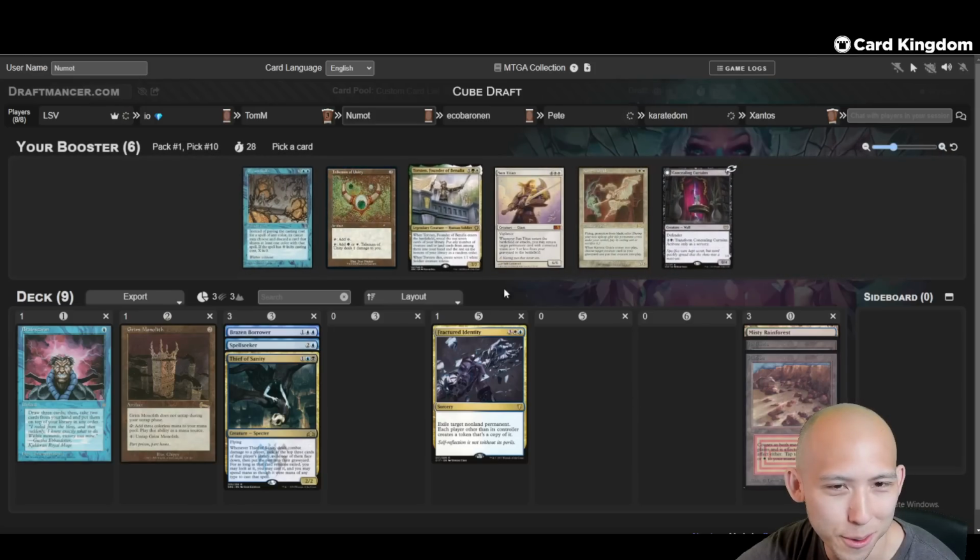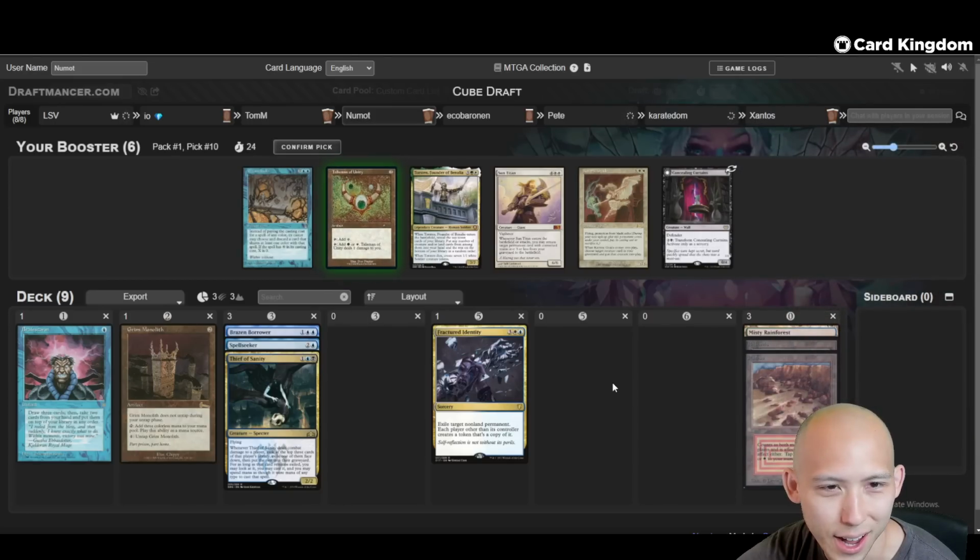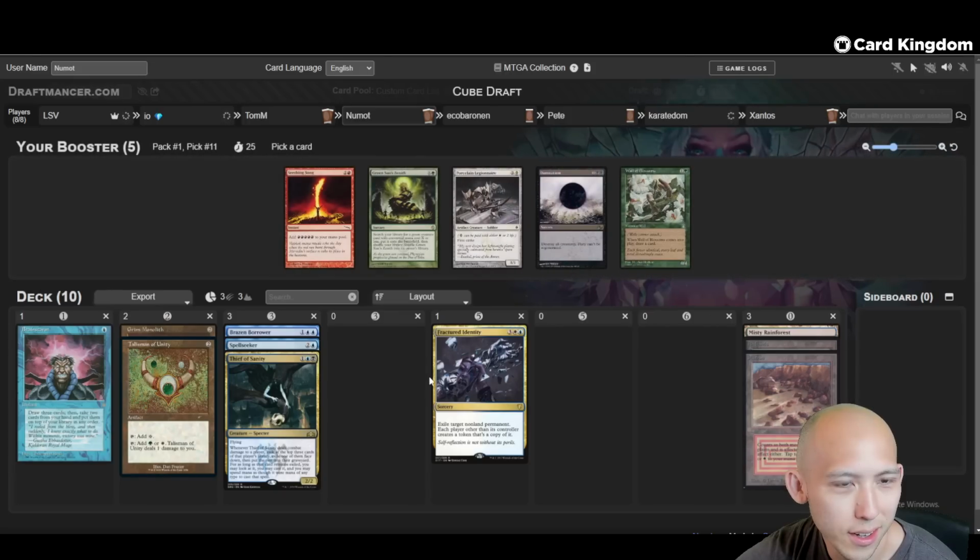Yeah, this was the Zuran Orb pack, I think. We have the green-white Talisman I don't mind taking now on the wheel. Dream Halls is super fun. Somebody took the Echo of Aeons too. Oh, wait, no, this is the Echo pack, not the Zuran Orb pack, but I don't think we're getting the Zuran Orb back anyways.